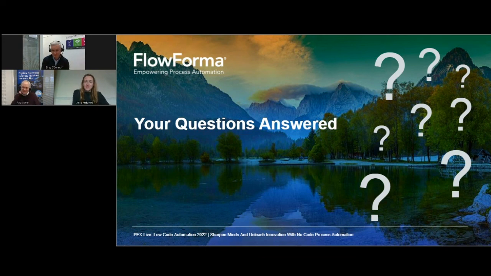I'll take that one. So, yeah, absolutely. So the key thing is that digitizing a process with FlowForma straight away versus the manual process straight away gives you a big benefit. So you actually don't need to integrate to already get significant return on your investment, okay? But if you want to integrate, yeah, we've got lots of ways to integrate. For example, we have a no-code web API interface, so that any solution out there that supports a web API, no matter what it is, you're able to integrate in real time with FlowForma.